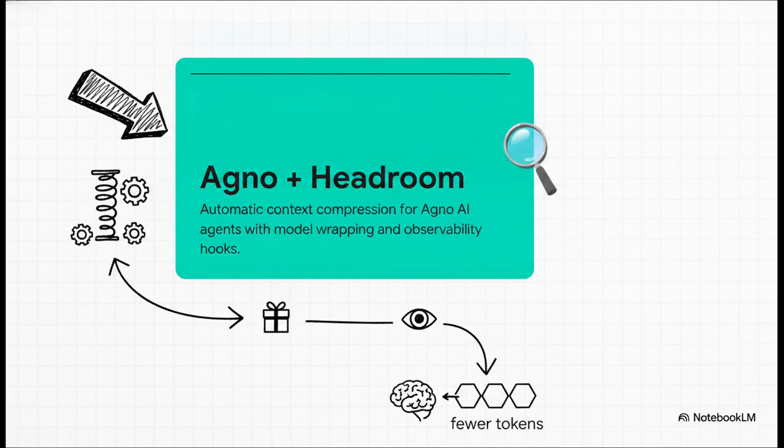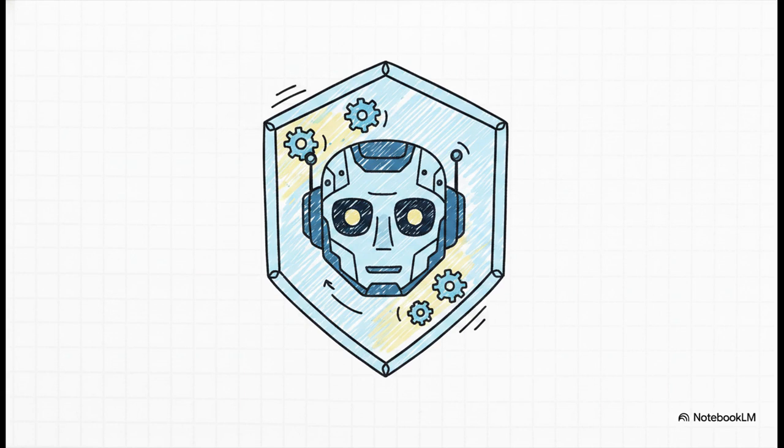It does this optimization through two main routes, model wrapping and observability hooks. Long story short, your agents can process the exact same amount of information but utilize way fewer tokens. And the absolute best part is, you don't need some massive code rewrite to see the magic. You can literally just wrap any Agno model. The second you do that, boom, automatic optimization is running silently under the hood. Headroom handles all the context compression transparently. It's a total lifesaver for developers who just want immediate results without tearing down their whole application architecture.